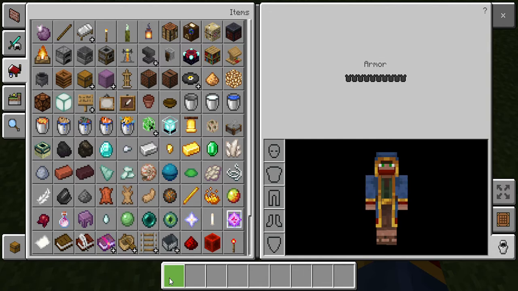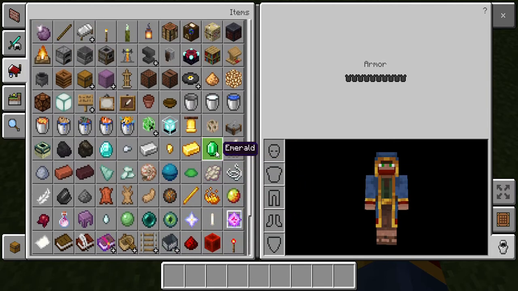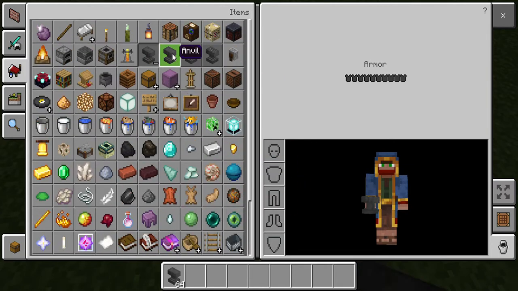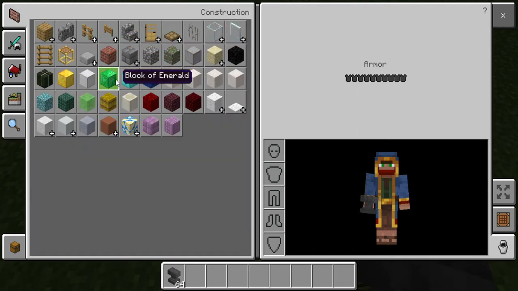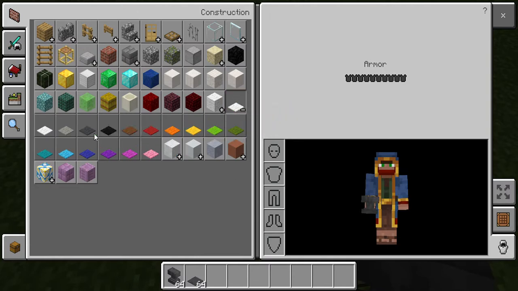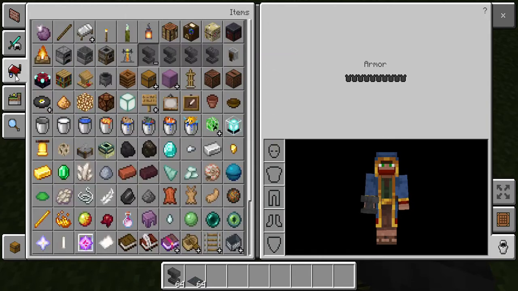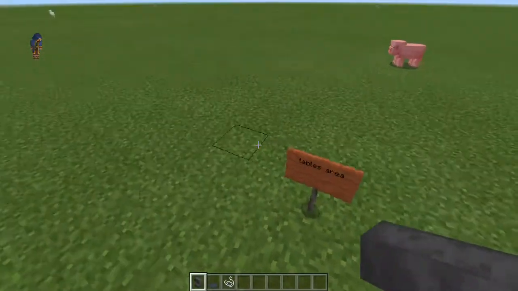Okay, so let's start with the first one. You will need some... where is the anvil? You need anvils and some gray carpet or whatever carpet, and the string. There it is. Okay, let's build this.